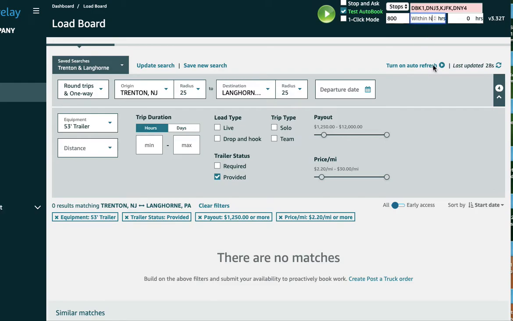So you can specify you want it to book the load if its departure time is within, let's say, 12 hours. And then this one is after X hours. So you want the load to be booked after a certain number of hours. If you don't care, then you can just put 0, or you can even put 0.5, and then hit run. And these are the destinations that you want to avoid. So you can just put anything here if you don't want specific destinations. So let's just start.